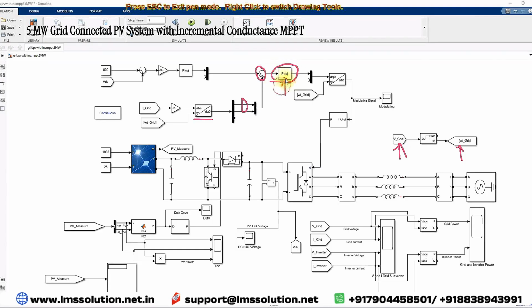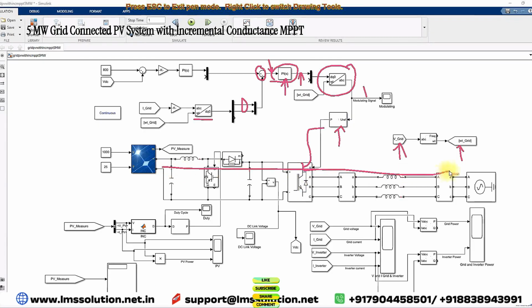This will act as a current controller. The input will be the error current and the output will be the controlled voltage. Next, the controlled voltage will be converted into ABC form by using the inverse power transformation. And then here we have the modulating signal in the form of a three-phase waveform, ABC form, that is going to be processed via the sinusoidal PWM generator. So this will generate 6 pulses. The 6 pulses will control this inverter in order to inject the power from the PV to the grid. Whatever power is available in the PV will be sent to the grid.